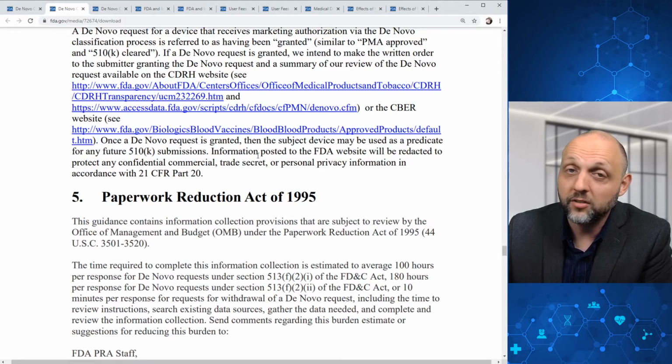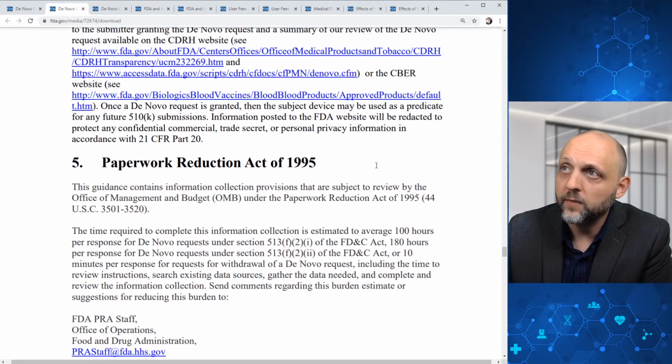But bear in mind, there's going to be some information that you may not necessarily want out there that's going to have to end up in what probably gets posted to FDA's website anyway. So just bear in mind that not everything you consider confidential commercial information is going to be kept as such. Anything that you're going to have to put in a summary is going to make its way to the FDA website. So just be careful about what information you're putting into that.